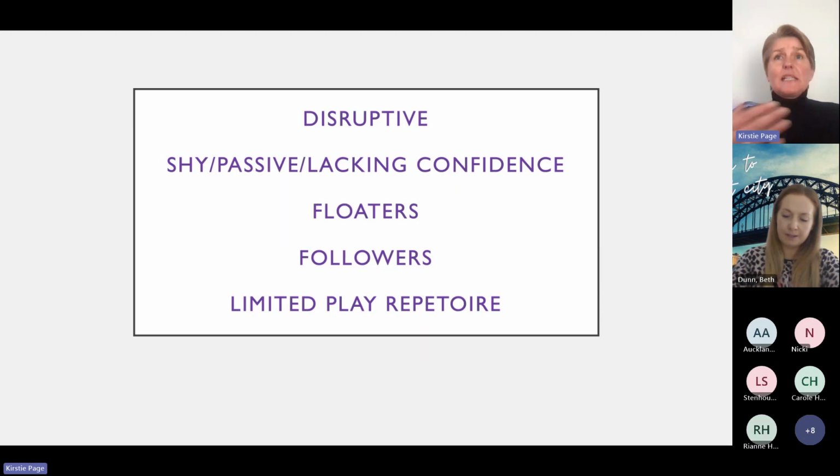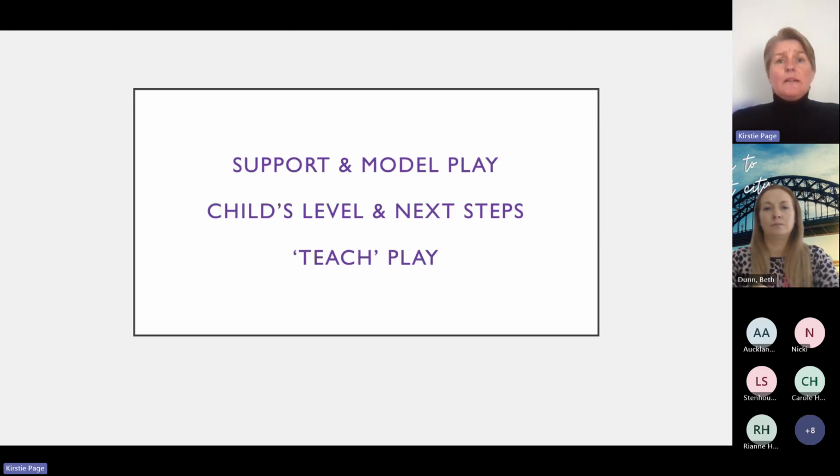And as a practitioner who is supporting skill development and trying to close gaps, I've got to identify those children and think, right, I need to put some support in and I need to be doing something about that.